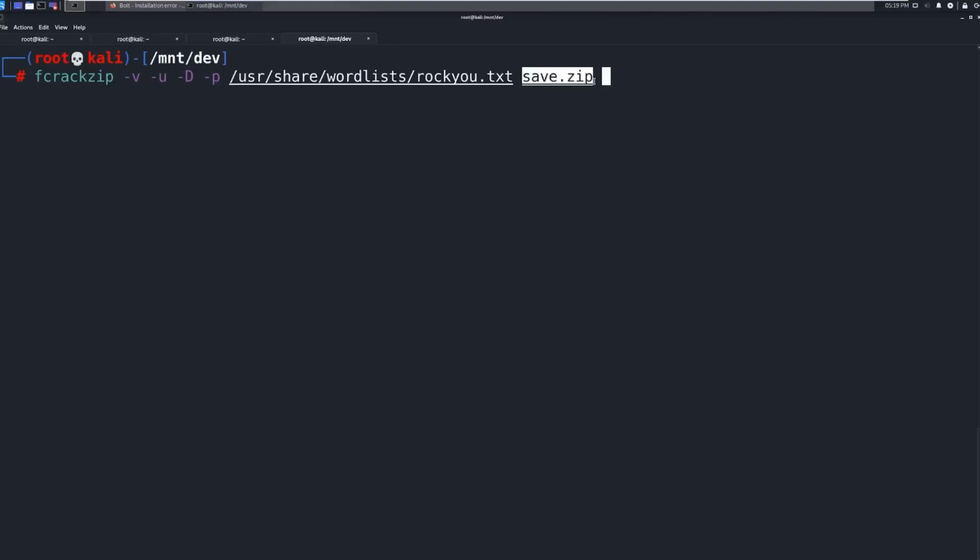The dictionary we're using is /usr/share/wordlists/rockyou.txt. And for the -p part, we're going to use this save.zip. If we didn't have this here, it would just start attacking via the files inside. So we're calling out specifically, and here we're saying we're using a word list. Here's the word list we're using.